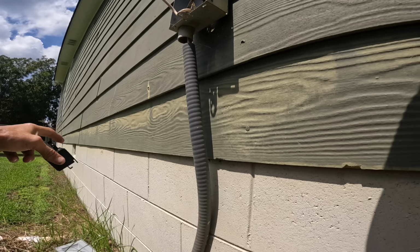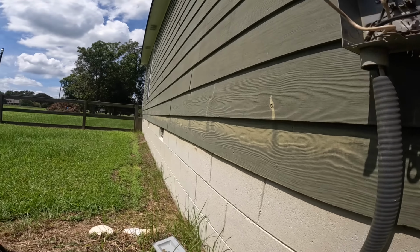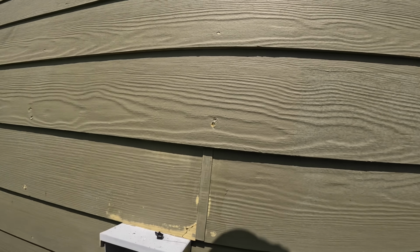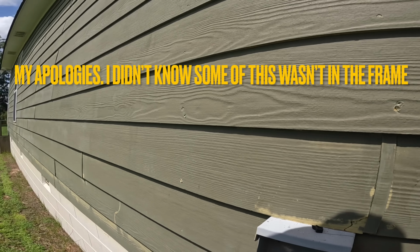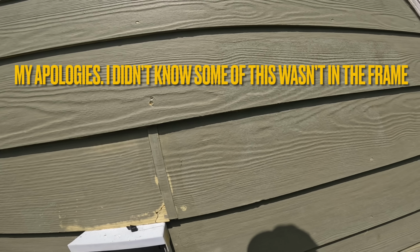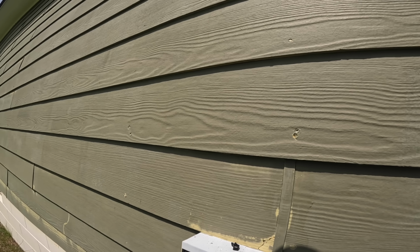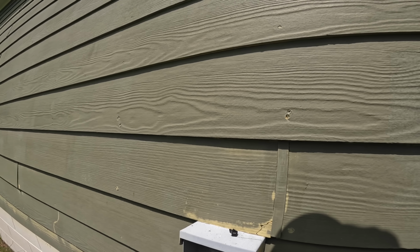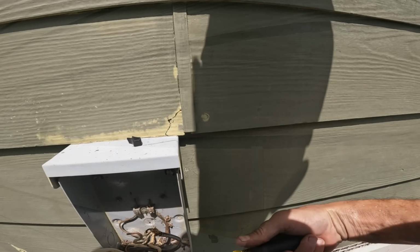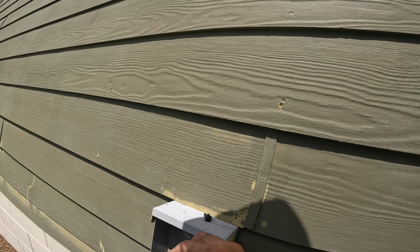Lovely. Well, I ain't got to worry about that. Those disconnects are just plain dangerous in my book. I don't like them. They get hot, the plastic melts. They're hard to put in and line back up. All right, so got those disconnected.